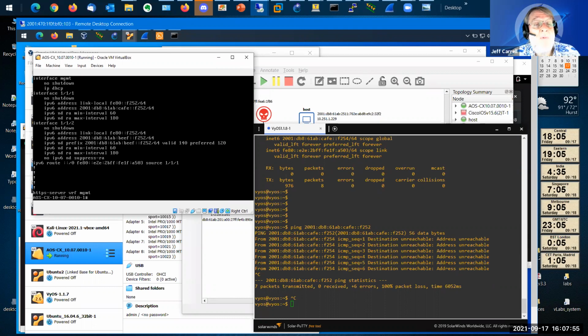Now, the other thing that's more interesting when we start talking about all that is, what happens if you replace a device? A link local address may change. Well, some infrastructure OSs allow you to statically assign a link local, like you see here. In this AOSCX, I did statically assign those link locals, all right? And that way the code is portable. If I get another switch in there, it's the same code. And that way the link locals stay.